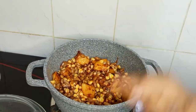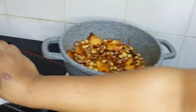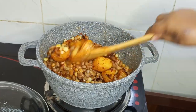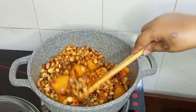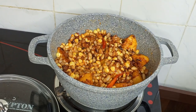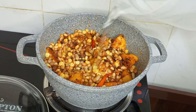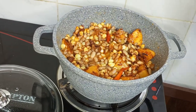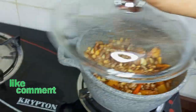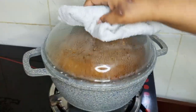Just cover for 1 minute. Okay. I'm going to stir my Githeri. Just check how it is doing, and at this point I'm going to add just a little water. And then increase some heat. And then cover.